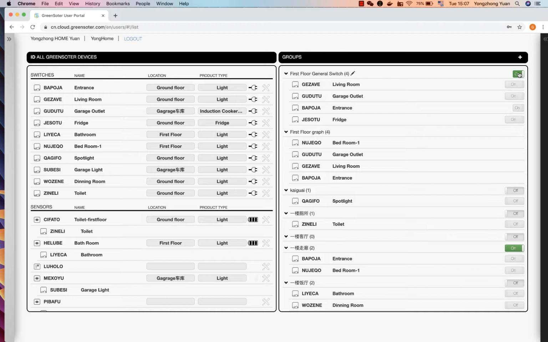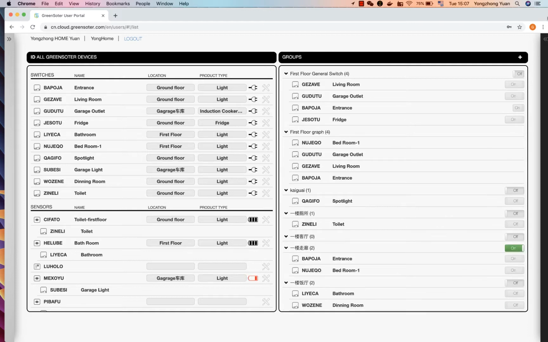So when you turn it on, then it will be off, and this button will be assigned for the user, for the base app user. So then the base app user can use this button, but not the graph.